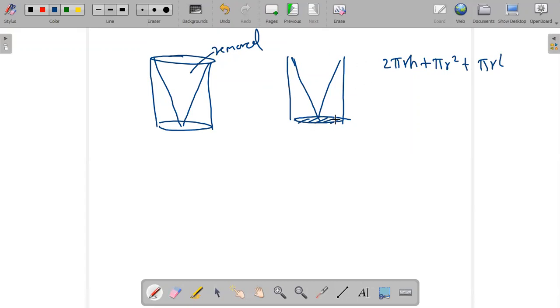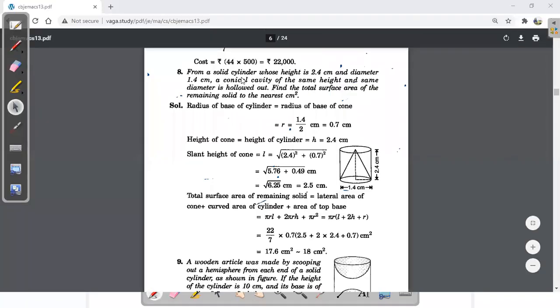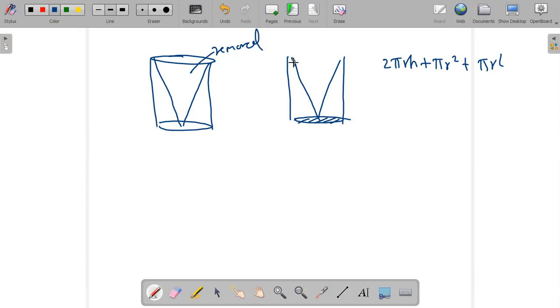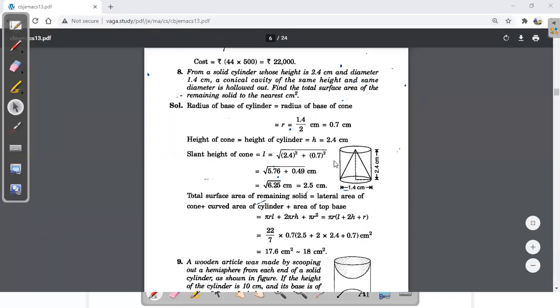Okay, this is pi r square. Okay, because this is given it's solid. If it is solid, that means this base is covered. This, of course, you have scooped out, and therefore, if this is scooped out, you are left with only this portion, that is a conical part, curved surface pi RL. So you can take pi r common here. So we will be left with 2h plus r plus L. So this is going to be the result, and you just have to substitute now the values.